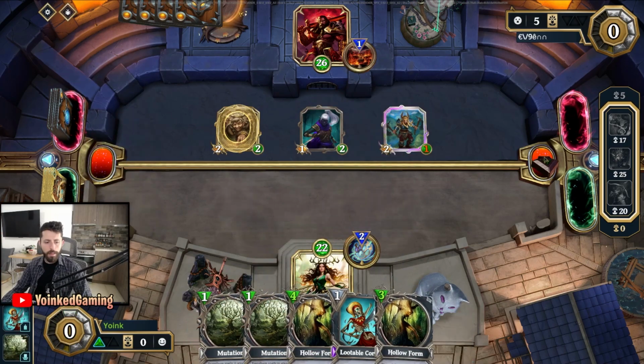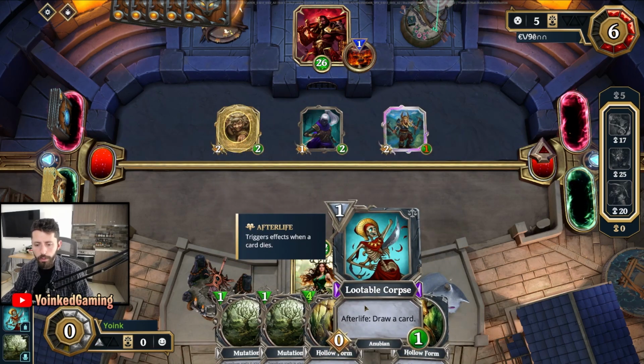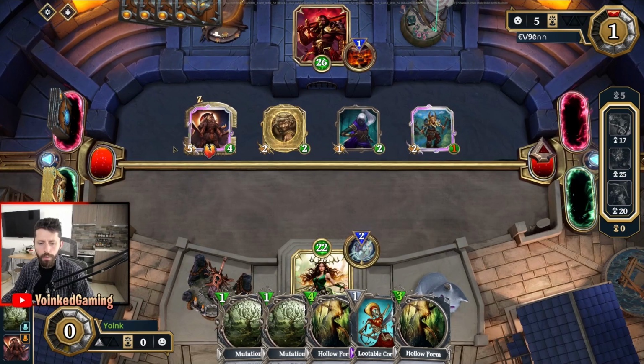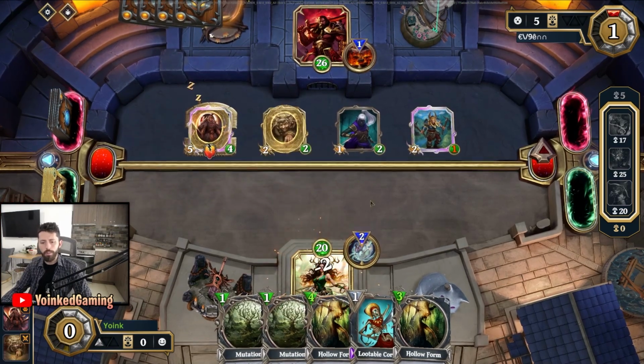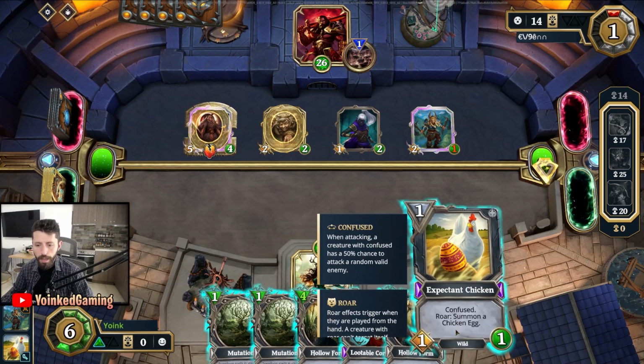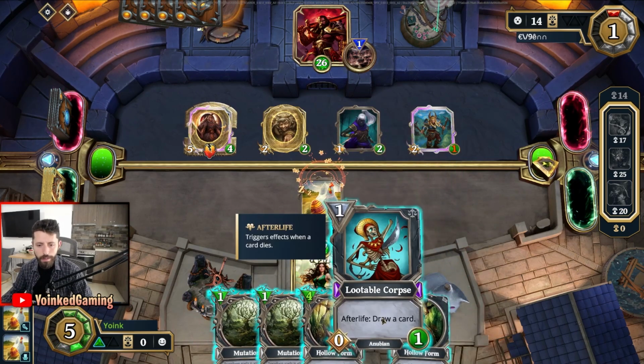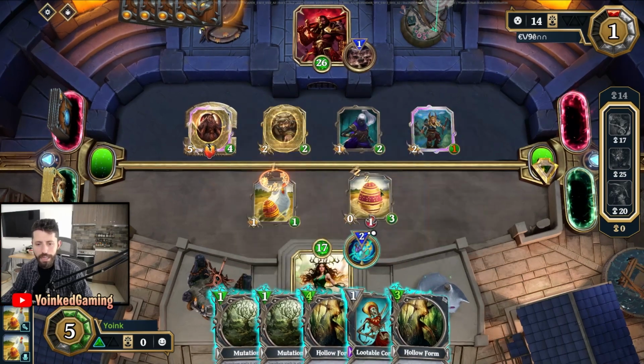That's going to be it. Because on the next turn I can use my God Power and follow up with a Lootable Corpse and Hollow Form. Oh, that's going to be so strong, however, guys. Oh wow, can we actually lose this game? It looks like it. Oh, that's actually huge. Yeah, actually this is amazing. Because I can play this chicken, then I can follow up... Oh, but this can't attack, right?